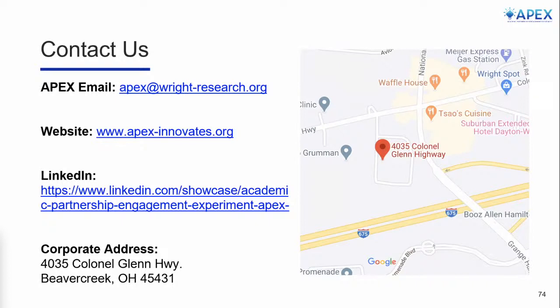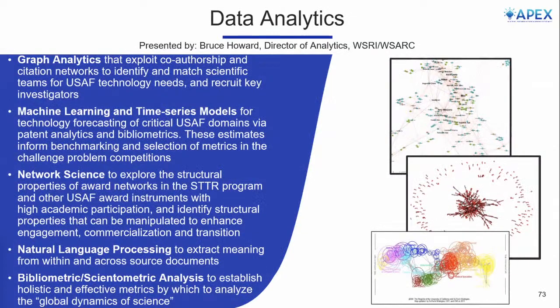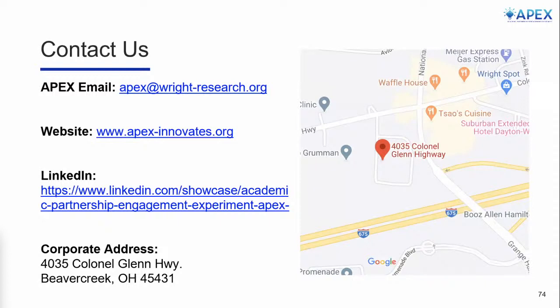Those that we work with that actually then achieve awards, we'll set up mentoring sessions to work directly with them on answering any questions or advising them, or just being a helpful guide and helping to make a connection or helping them get over some hurdles or something like that.